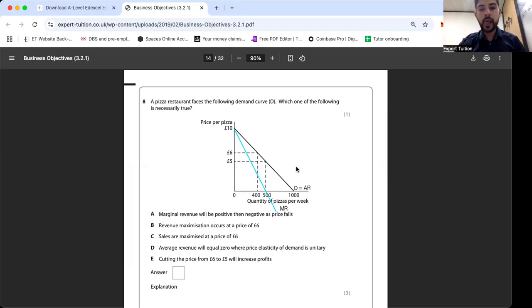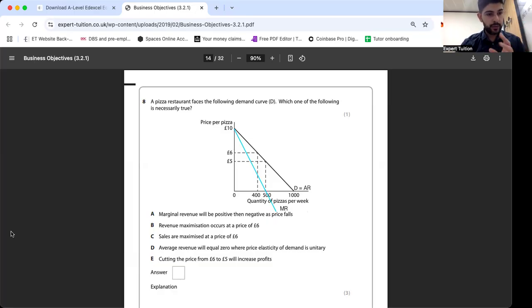So it's positive to begin with, but eventually marginal revenue, as you should know, becomes negative. It goes through the axes. It's just an illustration of the diagram. But even if that wasn't super clear, you should be able to, with conviction, rule out all of the other options. Because all of the other options, we can theoretically show why they are incorrect.